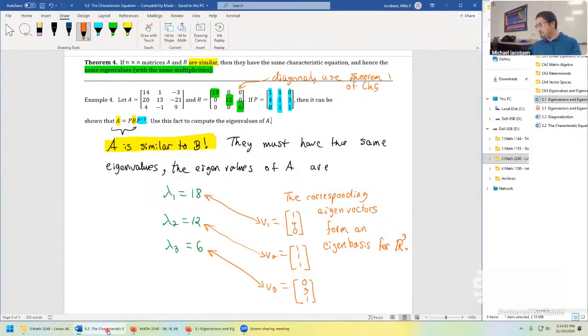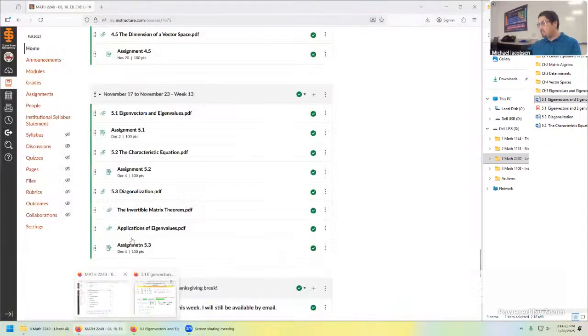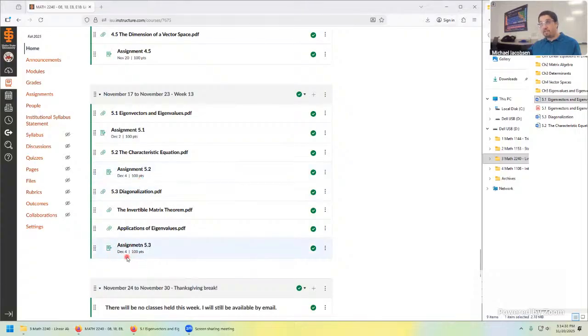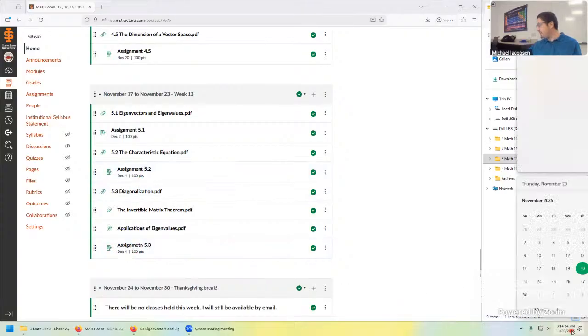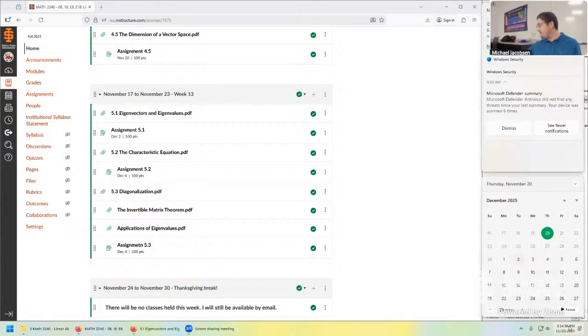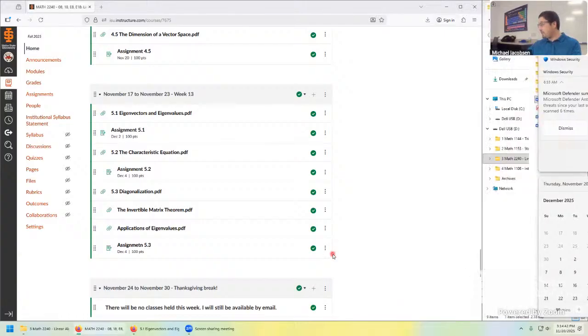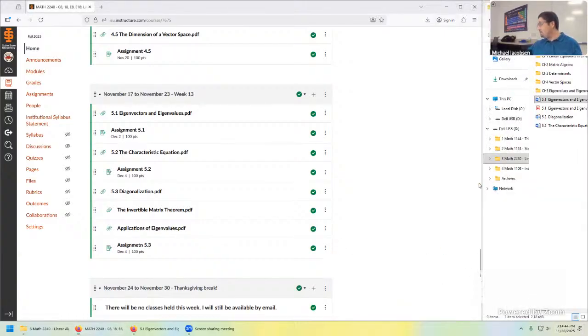Okay, we did it. This is the conclusion to section 5.2. As far as the homework goes, these are the ones that are going to be due after the break. But I'm thinking I'm going to push this due date so that I think we'll be finishing it on Tuesday when we come back on December 2nd. So a more realistic due date on 5.3 is going to be December 9. We'll take a look at it, see what's going on. Not with the goal of trying to race through it and finish this whole thing.